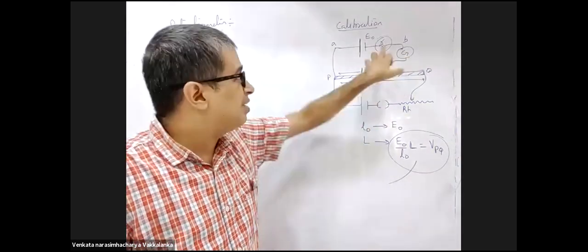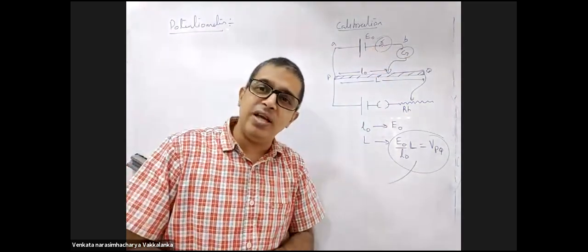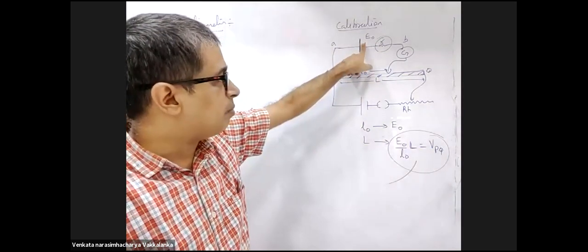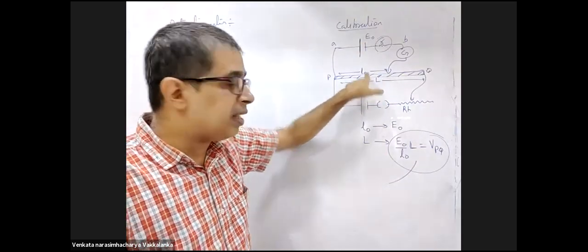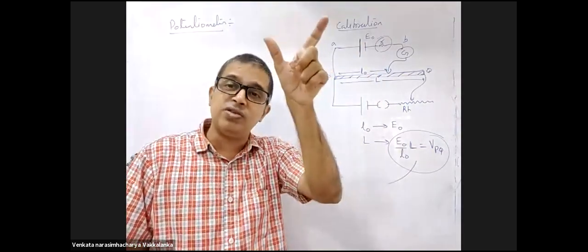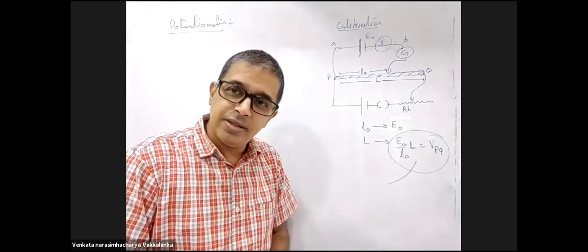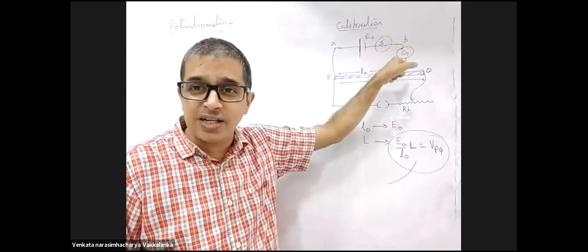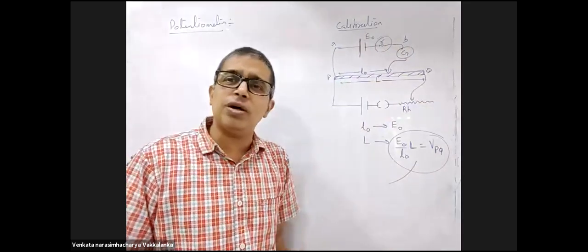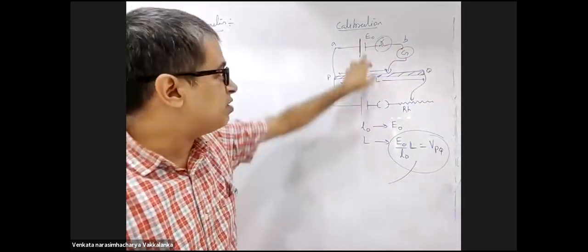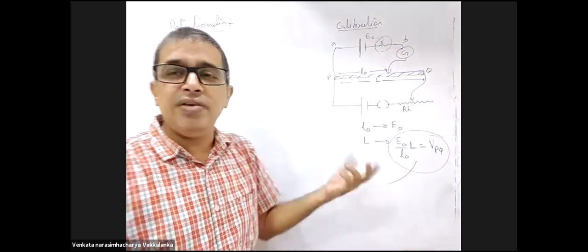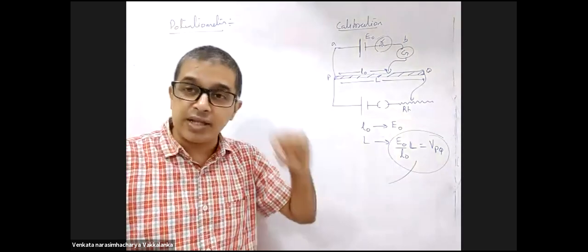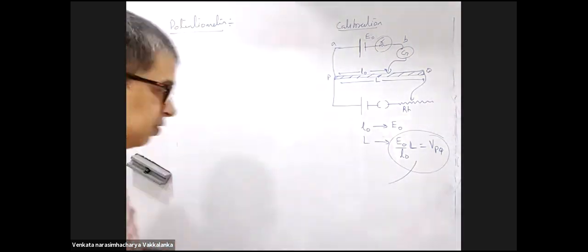You agree with that? What is the difference between potential difference and EMF? Internal resistance. Right? Now I place one battery here, measure the balancing length. This balancing length corresponds to what? Potential difference of the battery or EMF of the battery? EMF, because there is no current. You are finding out null deflection. So internal resistance doesn't affect your EMF. So place the second cell and find out the balancing length. E1 by E2 is equal to L1 by L2. Right? This becomes the most authentic way of comparing EMF of two cells.